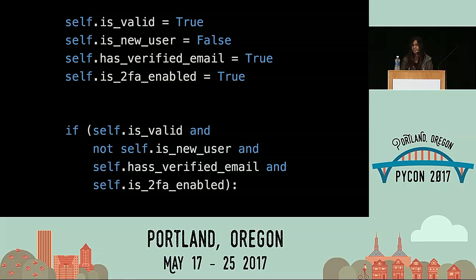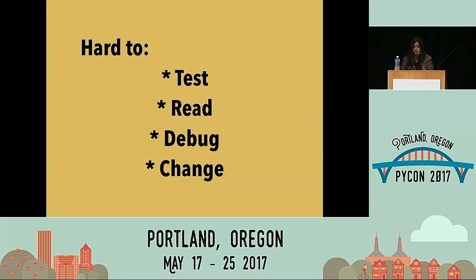This happens in real code. We'll need to test the combinations of these properties to figure out what state the user is actually in. And if we add a new property, we don't just have to add one new test. We have an exponential increase in the number of tests we need to write. This makes it hard to maintain, difficult to read, and easily buggy. Good luck wrangling your code base for all combinations of existing flags and then updating the conditionals correctly with the new one you're trying to add.